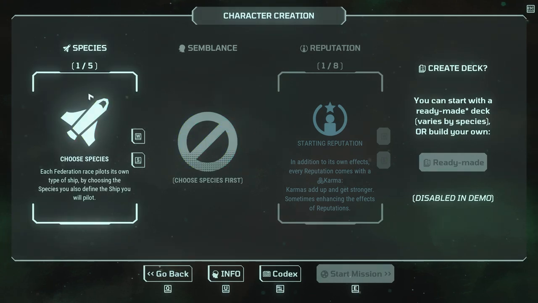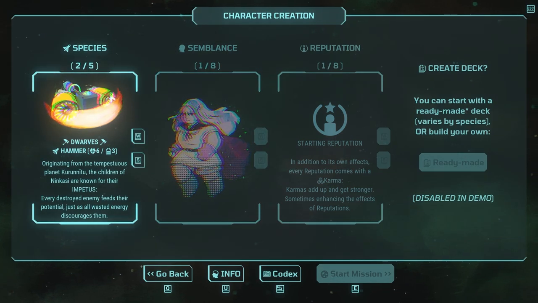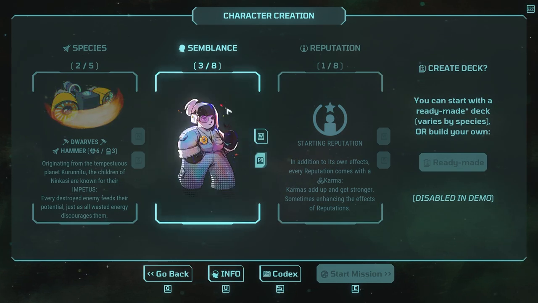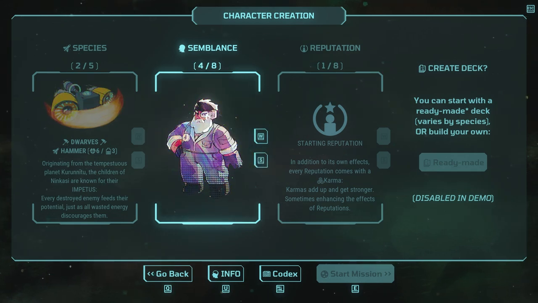Okay, choose species first. So this one's just explaining. So there's four species, I guess. Semblance, okay. We have dwarves under development. So it looks like only the dwarves are available right now, okay. And we can choose our appearance. The characters are all very dwarf-like. Kind of like this dude, got the little eye thing going on there.